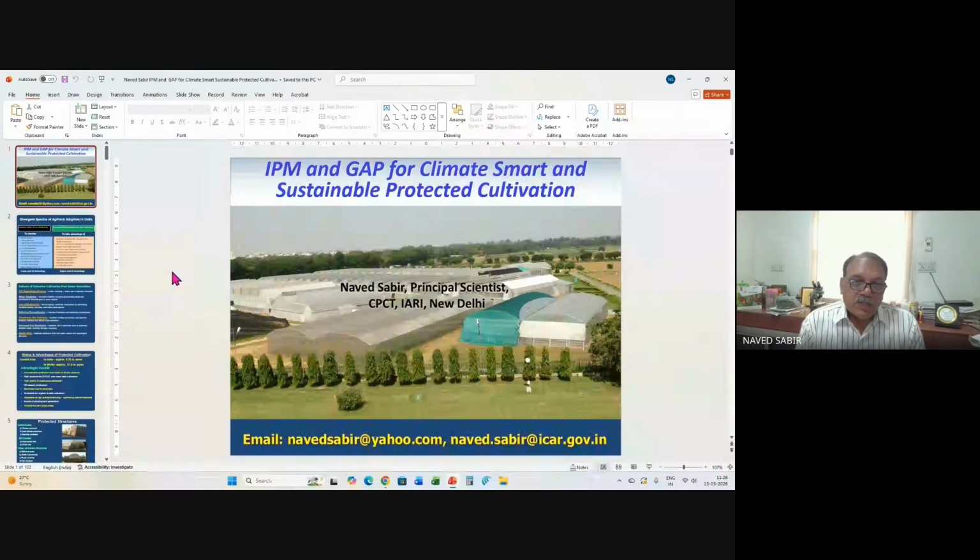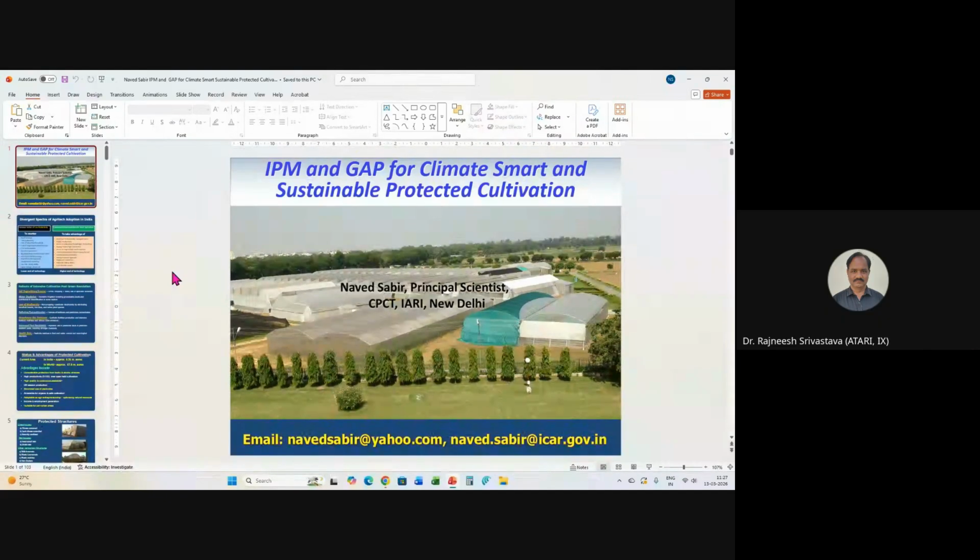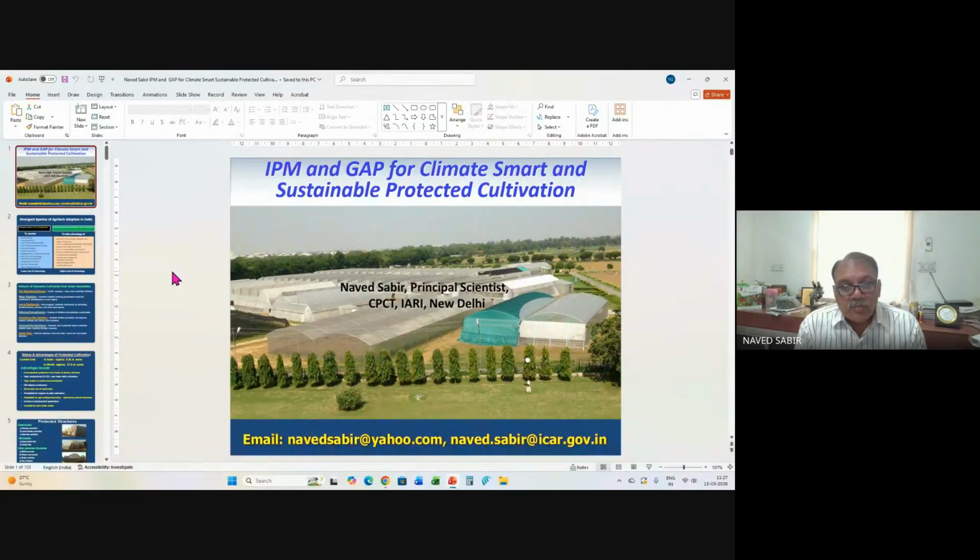So that depends upon what kind of structure you choose, what kind of investment you do, what kind of energy availability is with you, how much investment you can do. What is the selection of the crop, depending upon the area, depending upon these factors. So you are similarly trying to control the pests and diseases, sometimes completely in the sense that you are using soilless cultivation.